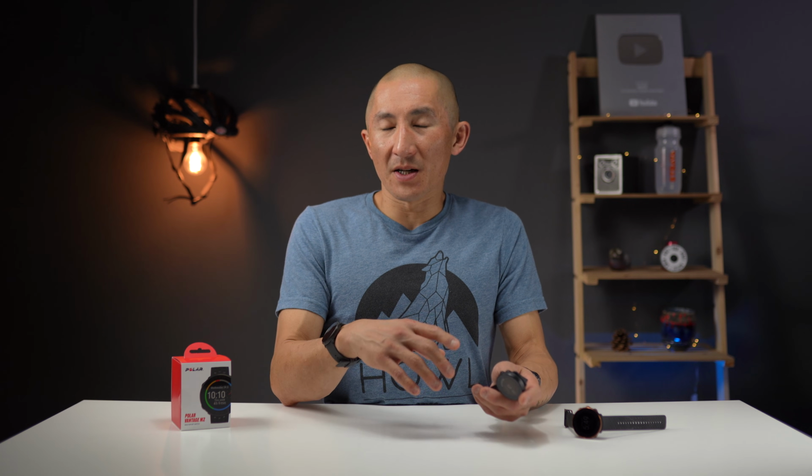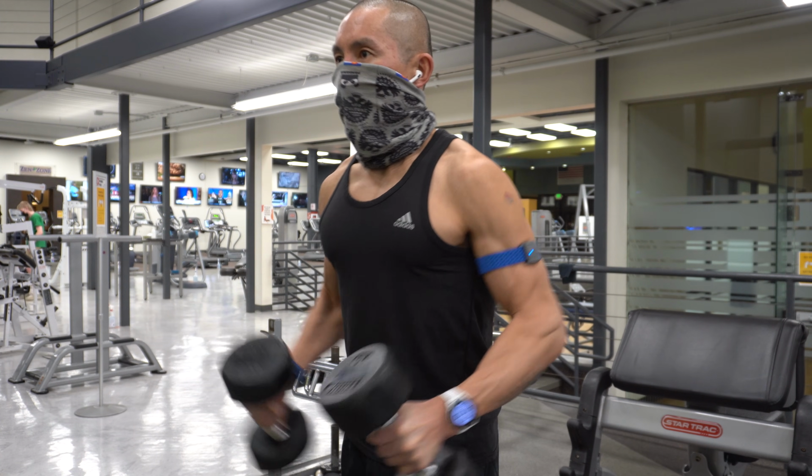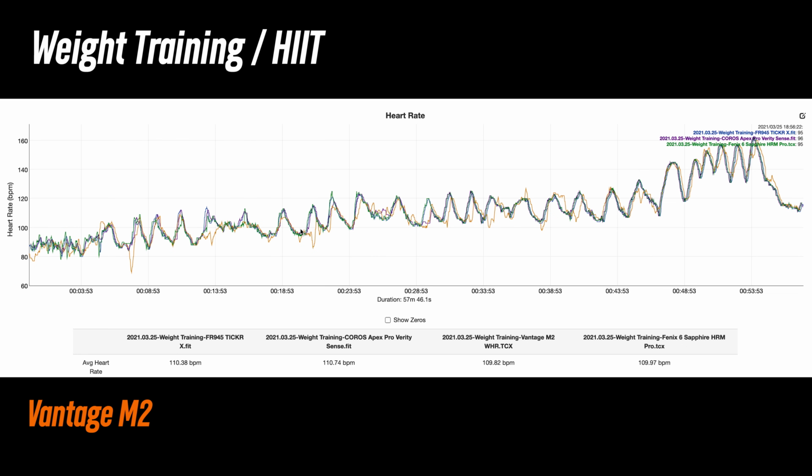Another sport that's challenging for wrist-based heart rate sensors is weight training because there's going to be a lot of gripping, wrist flexion, and a lot of varying arm movement, which again can throw off a wrist-based heart rate sensor. But these were pretty decent results. I generally see results that are pretty wild with crazy spikes and dips everywhere, but the Vantage M2 did a pretty decent job overall. There were a few spots here and here where it dropped out a bit, but for the rest of the session, it followed along fairly closely, although it's usually about 5 to 8 seconds behind an external heart rate sensor, like on these high-intensity intervals right at the end.